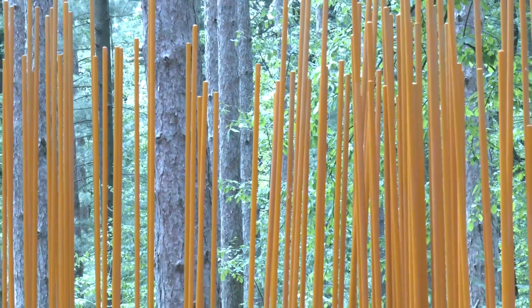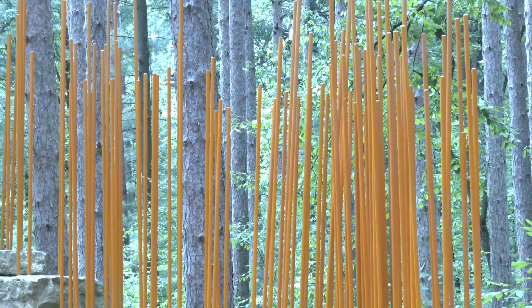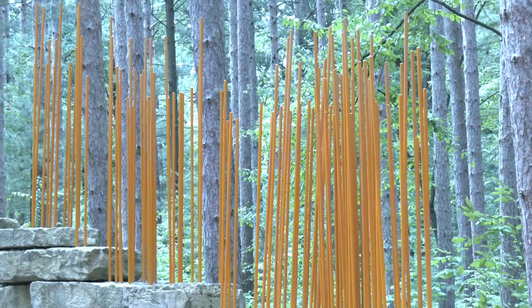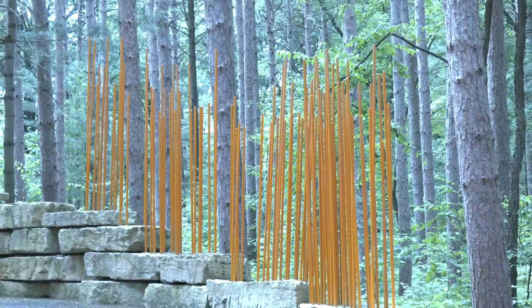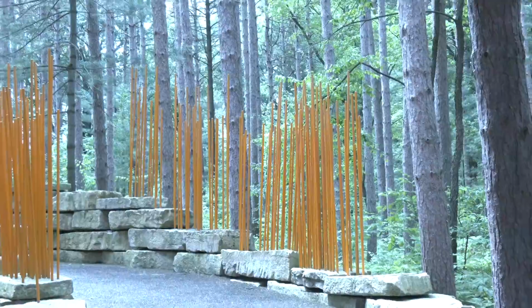Okay, I've got to know about those bright orange poles on the canopy walk. What's their deal? So Herbert Dow, when he was creating the gardens, really wanted to create a place for outdoor play, and we wanted to keep that same idea over here at Whiting Forest. So the architect, while he was designing the canopy walk, wanted to put these orange poles in places that he thought were exciting or significant. You'll even see them as you first enter the canopy walk.